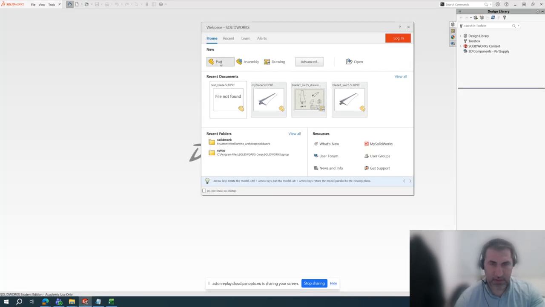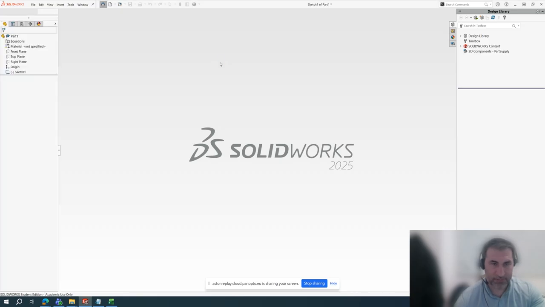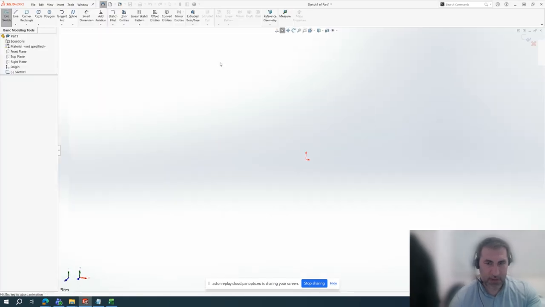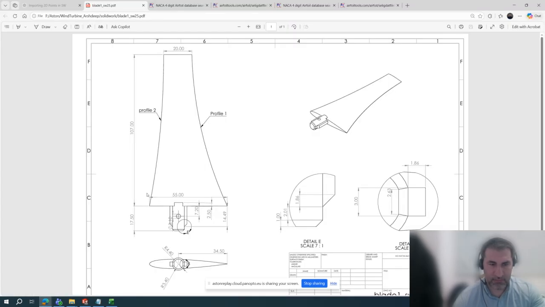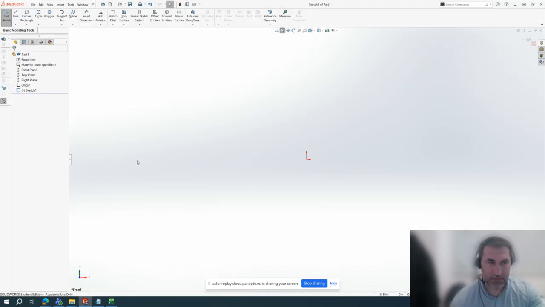Now let's go to SolidWorks, select part. In order to apply basically 3 cross sections here, one root, one is middle, one is here. As I said, you might have 10 or 20 depending on how accurate you want to have cross sections. So I'm going to go for 3.